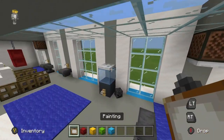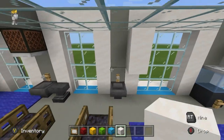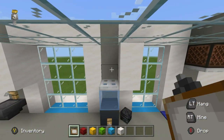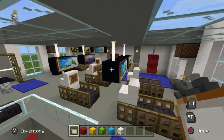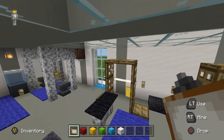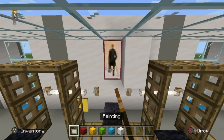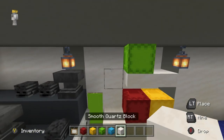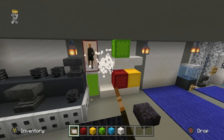What are the paintings for, TSMC? Posters. I like the idea of having some posters. We're specifically looking for the man in black. I also wish there was perhaps a woman in black as well. Oh god, we can't place that there now, how annoying. But like here, and where else would be a good place? Maybe along the back here, yeah, that's perfect. So maybe here as well. Nice. Just a couple of posters here and about the place. Could even have one here. Bet it's Pinocchio. Yeah, it is. Just spread about the place.